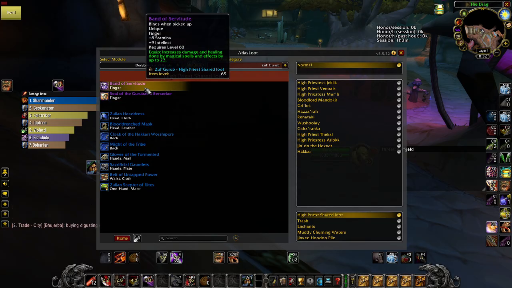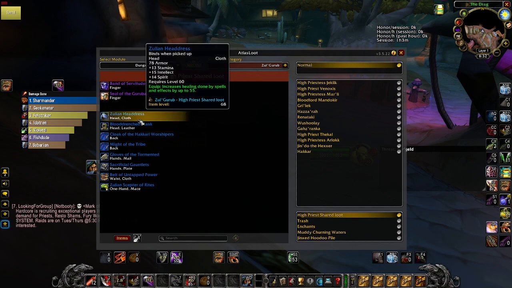So, shared loot, we have Band of Servitude. This is a great option if, again, you have nothing in that slot and no other caster DPS needs it. That's going to be highly unlikely right now, though. So this is something I would not contest casters with early on, unless obviously you're playing Shadow, but then it's a whole different discussion. So good supplemental ring, but probably going to be hard to get a hold of if you're not being greedy. Moving down, we have the Zul'Gurub headdress.